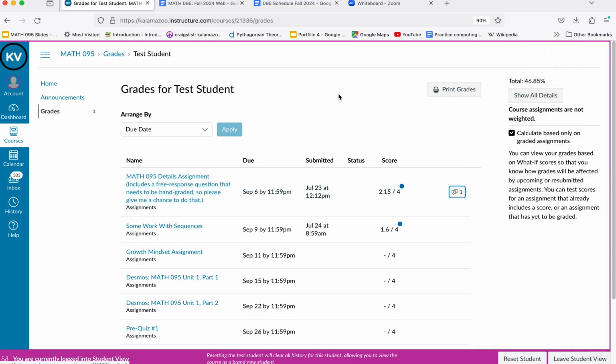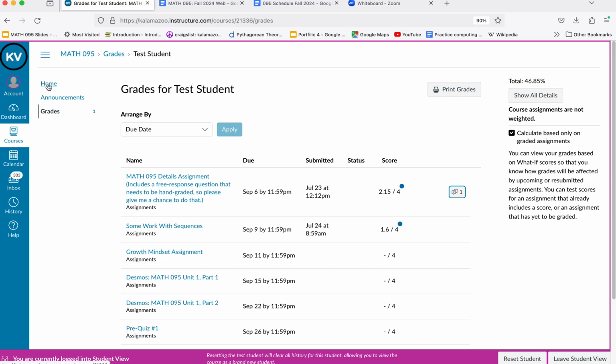If anything ever looks strange in the grade book, like you think you should have had a 4 out of 4 on an assignment and it says 3.5 out of 4, please just reach out to me with a kind email letting me know what you think the issue might be, and I will look into that. Okay, Canvas does not work perfectly. Sometimes that's a Canvas issue and sometimes that's a Nicole issue, but working together, we make it work pretty well.